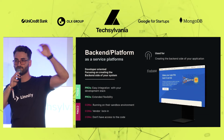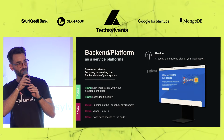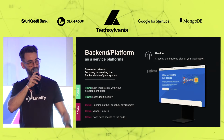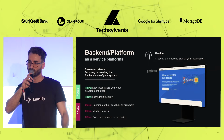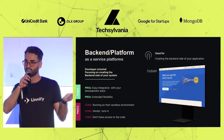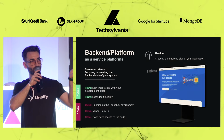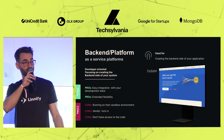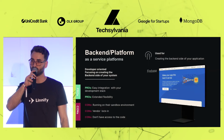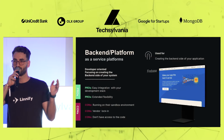And for us, the developers, we live with an anxiety, because when you choose one of those tools, in the beginning we know the requirements, we say, okay, we can do this with Firebase or Amplify, and we start working on it. And after 3 months, we need to implement another feature, and that feature will not be possible with those tools. We live with an anxiety because we choose a tool, and then in the end, that tool maybe will not be working for us. And then at that point, we start to make workarounds, or we start to migrate to a completely different tool from scratch. How many of you have been in that situation?